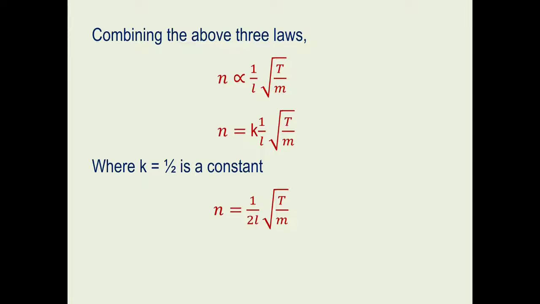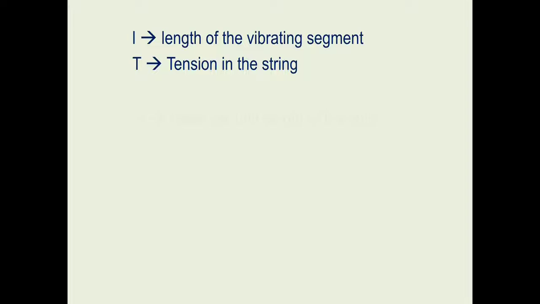This is nothing but the frequency of a transverse wave in a stretched string, where n is the fundamental frequency, L is the length of the vibrating segment, T is the tension in the string, and M is the linear mass density or mass per unit length of the string.